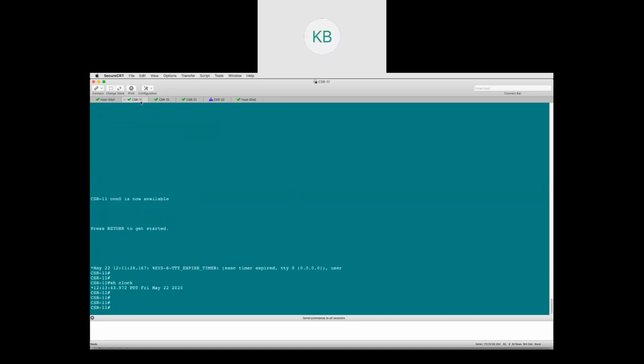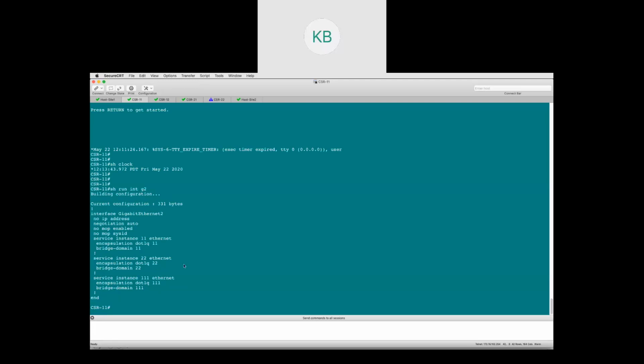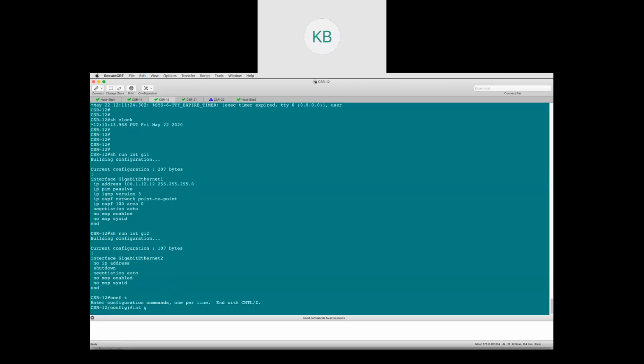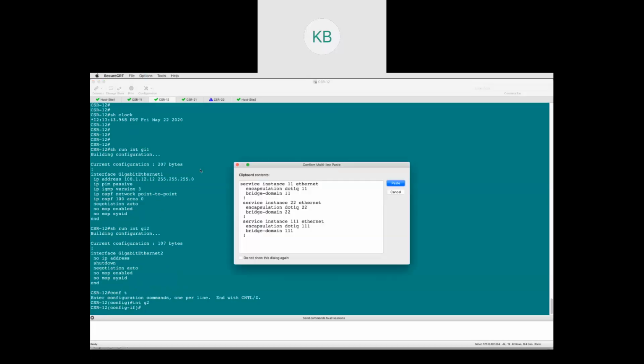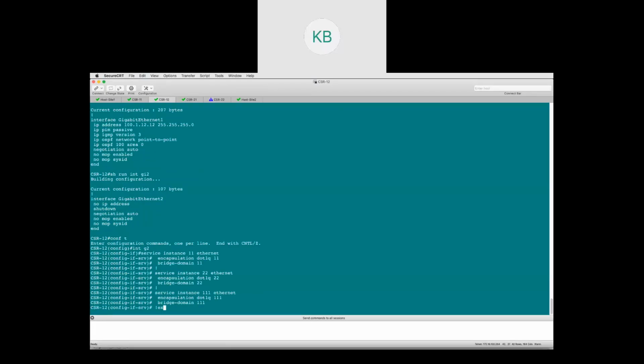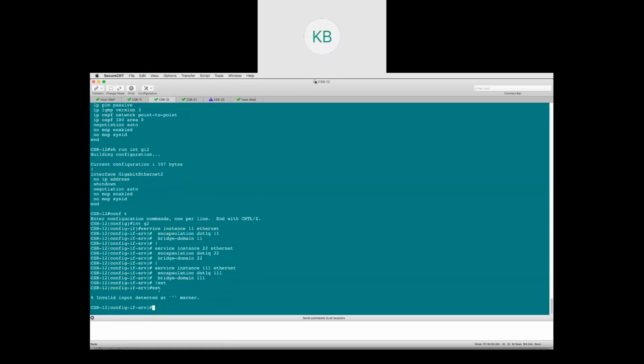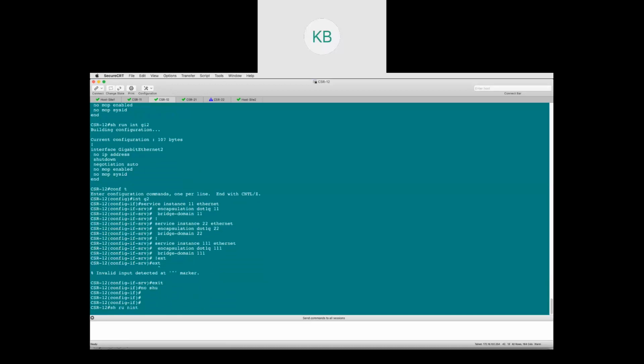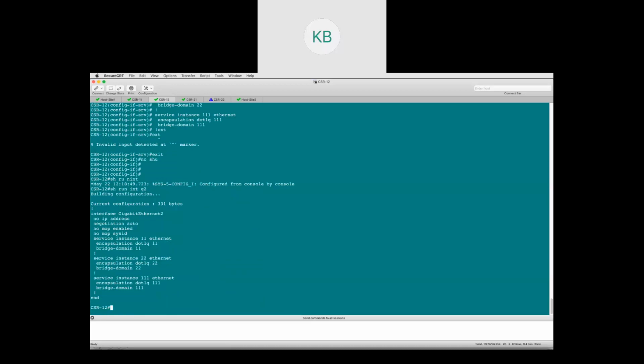If you can see here, show run interface gig 2, this is the configuration we have, which is the site VLAN. I need to do the same configuration, so I will copy and paste it to gigabit 2. Okay, this is the configuration we have in the LAN side interface.